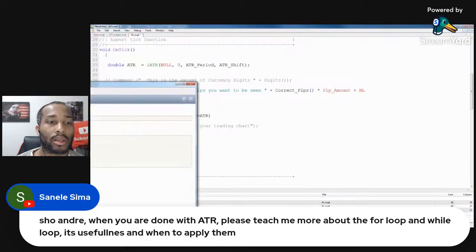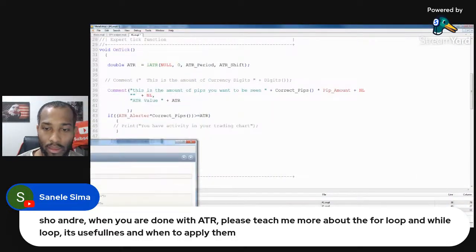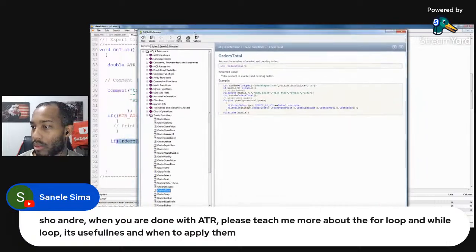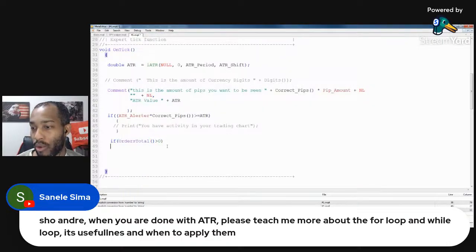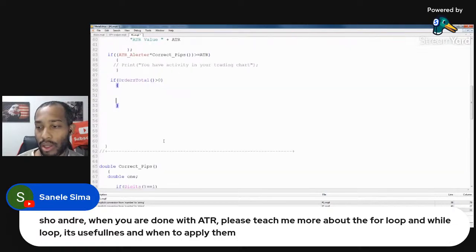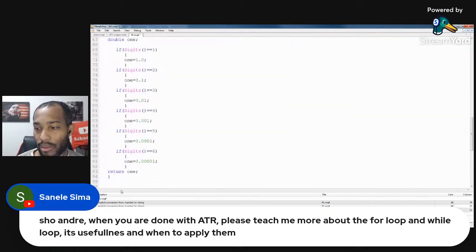Basically, it's an int, and this int will allow you to see how many active orders there are, meaning 1, 2, 3, whatever the amount. Okay. As long as that works, we will put our brackets out. It's easier to just do the brackets first and then put the code in like this right here.